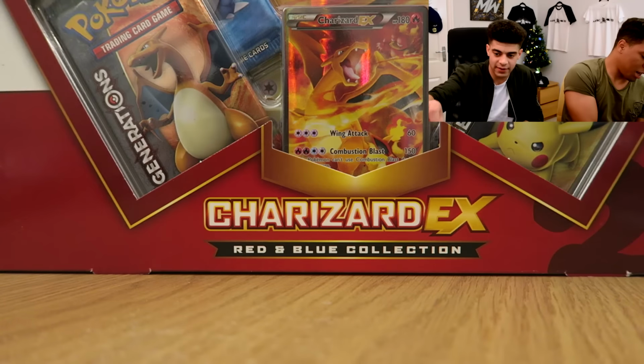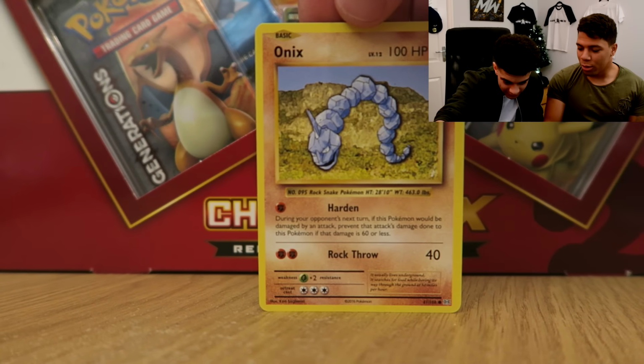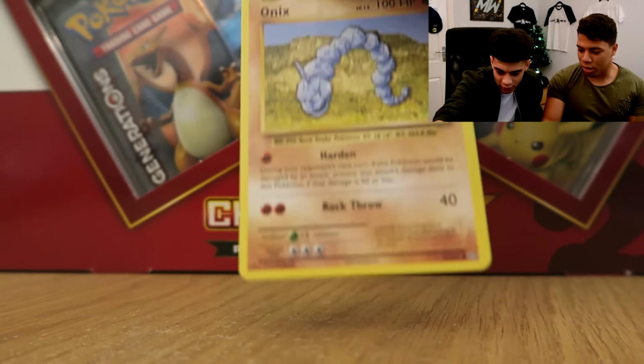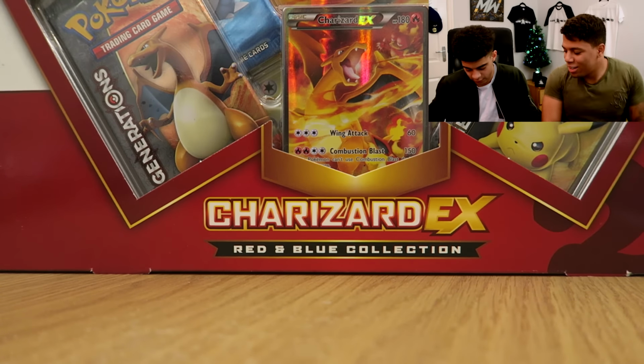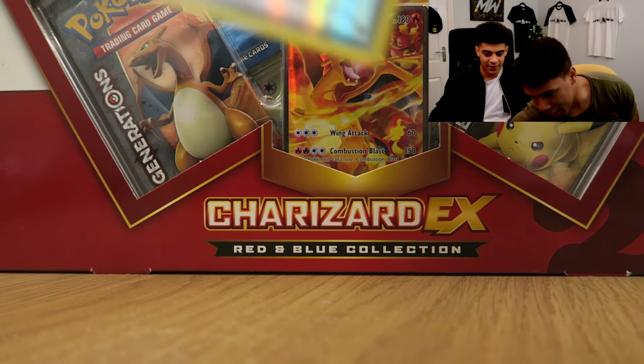rare cards. Okay, next up for me is an Onyx. I used to like Onyx. 100 HP. He was the first gym leader. Was it Brock? Yeah. Right, here we go. Okay, the two. Time for the big boys. Yeah, so I'm actually going to be so upset if I lose this. My big boys are going first.